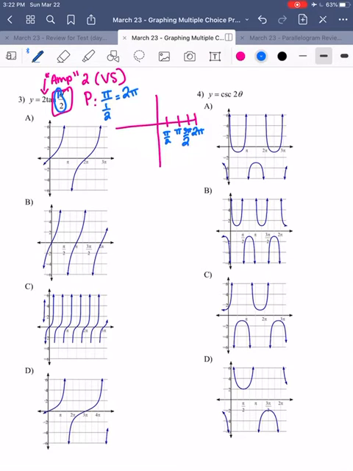Does everybody kind of see that? So I went to the amplitude first. The amplitude doesn't honestly really help me that much. So now I'm going to graph it the way that I'm used to graphing it, and then see if I can compare it to the answer choices. Notice all of my graphs here do not have negatives, so I'm not even worried about this side. I'm just going to worry about the positive.